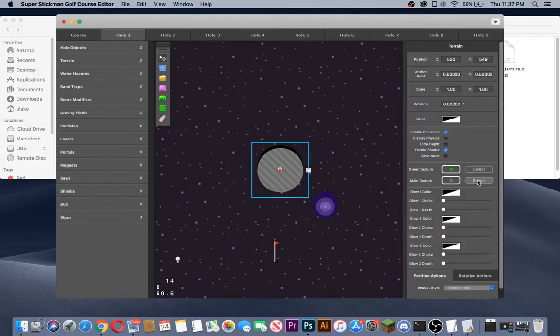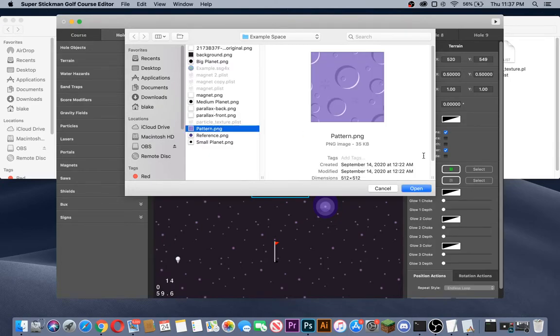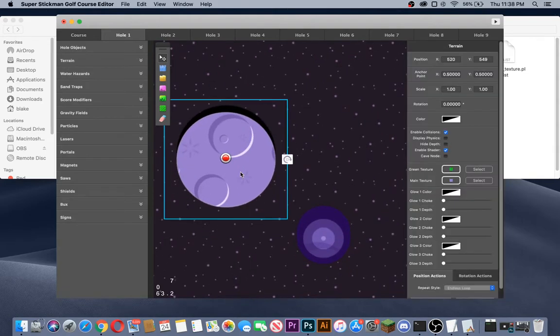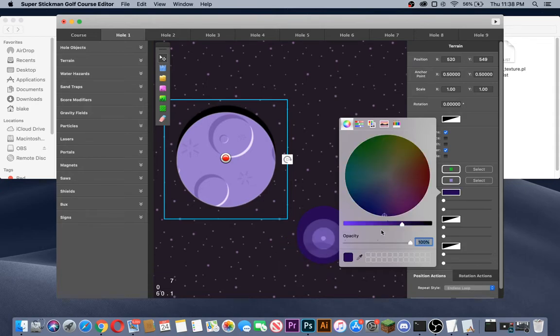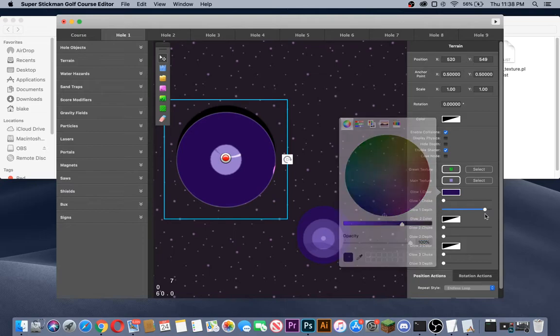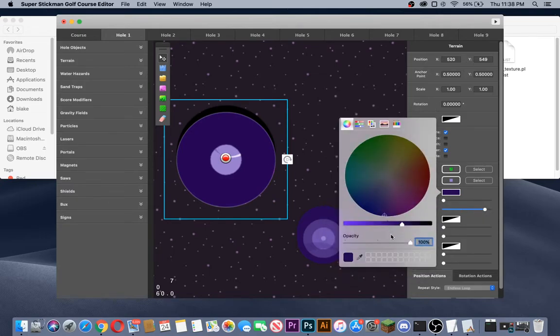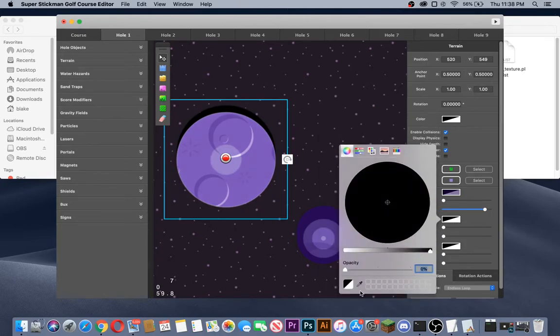And so first things first, you need to just select your pattern, which I'm going to select the moon pattern from the Space Course. And I'm going to select the color to be this color, because I'm just trying to recreate that. And it might look like it's just kind of there. You need to change down the opacity, kind of make it look like what it looks like in there. Just kind of eyeball it. Just the same color again.